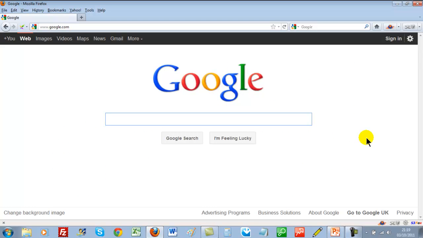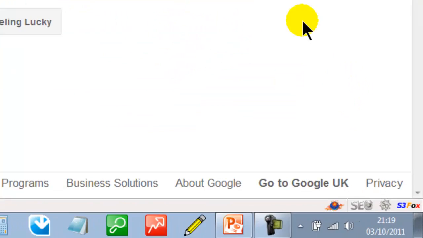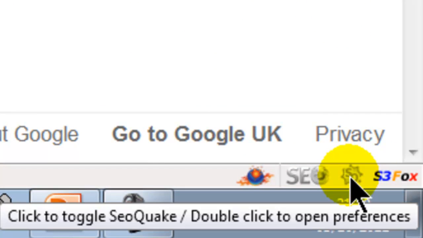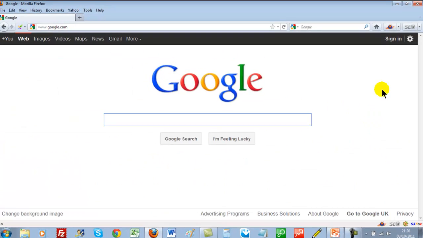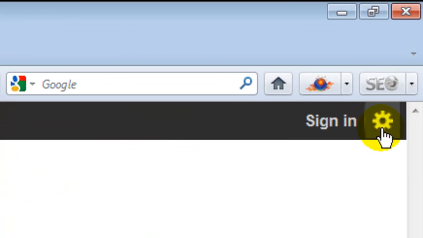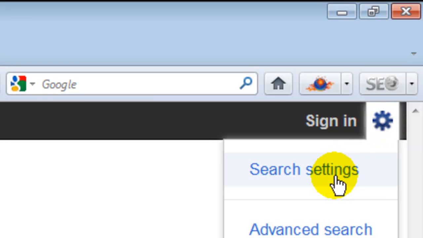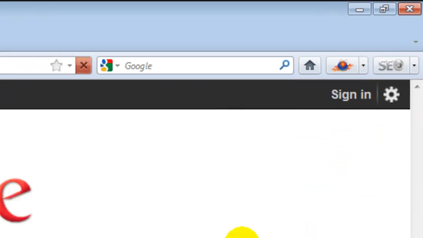Let's have a look at an example of the search result for that, in-URL blog weight loss for wildcard. So I'm in Firefox now and I'm about to run that search string, the weight loss for asterisk wildcard. But firstly, I need to make sure of two things. I need to make sure down in the bottom right hand corner that I have my SEO Quake switched on, so I need to toggle that on. And I need to come up here to this cogwheel in the top right hand corner for search options and click on search settings.